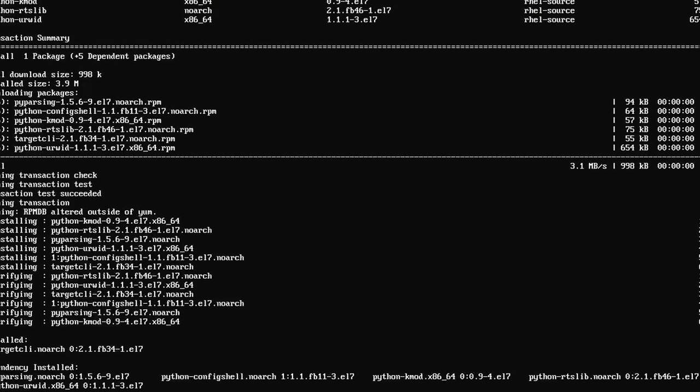Okay, so here we got the targetcli utility. The first step that we have to do is run the targetcli command, which says that there is nothing, targetcli is available.